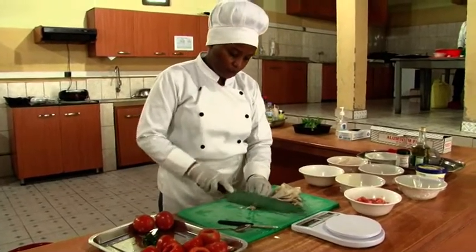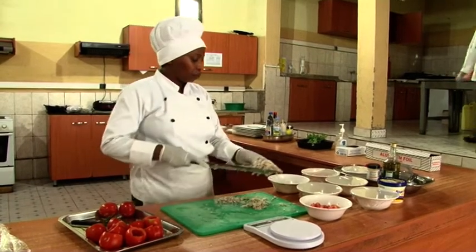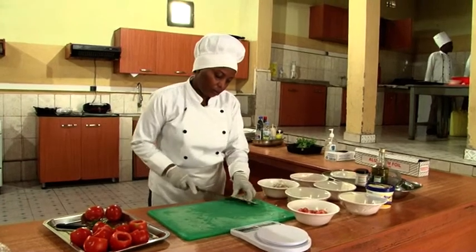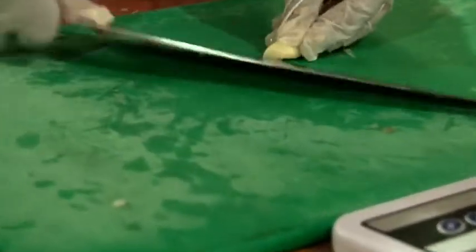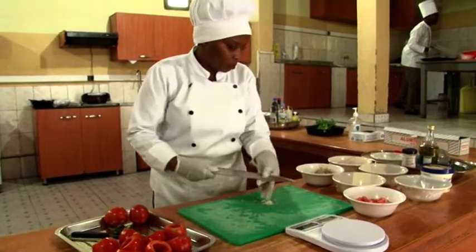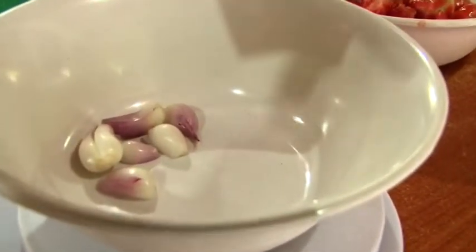I'm going to chop my mushroom. Chopped mushroom. After chopping my mushroom, I'm also going to crush my garlic. You can use only 1 clove of garlic. You can use only 10 grams of shallots. This is 10 grams of shallots.